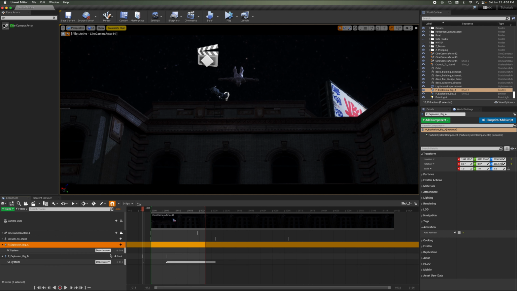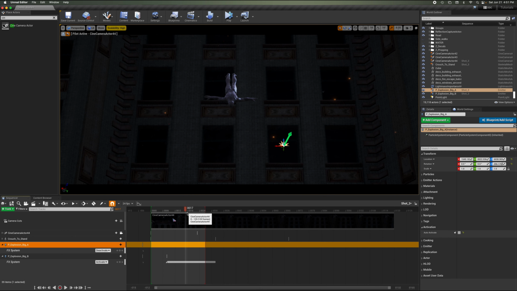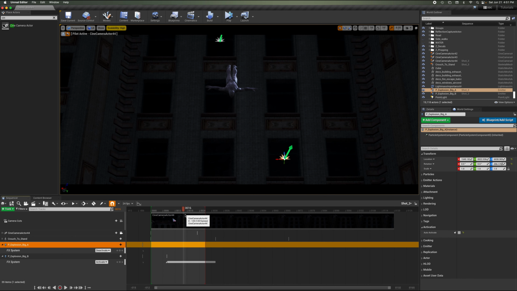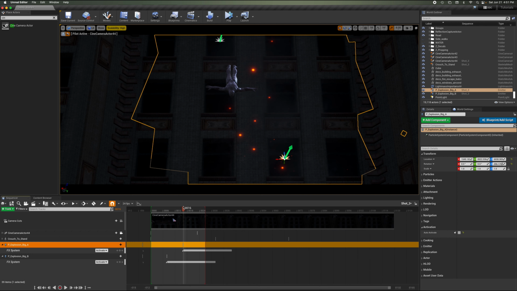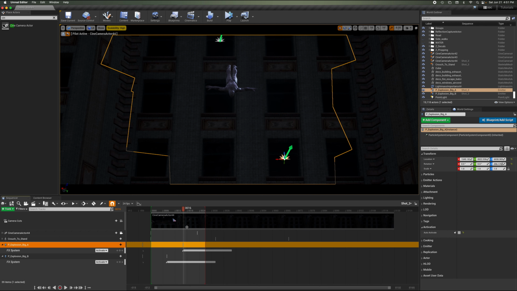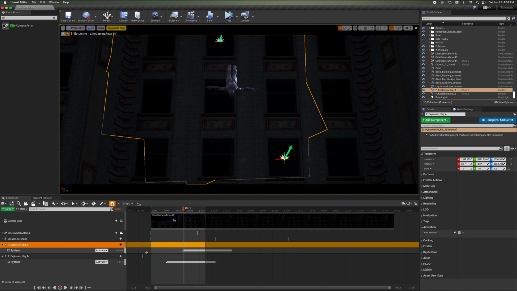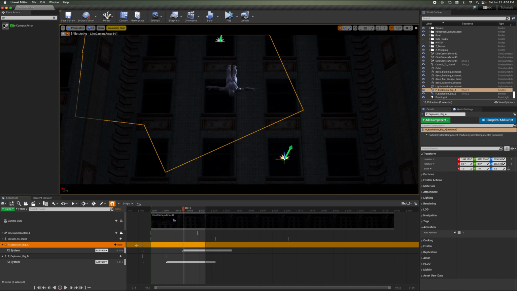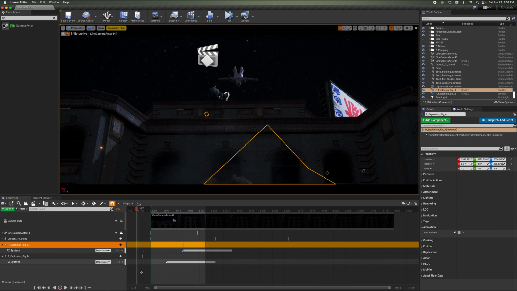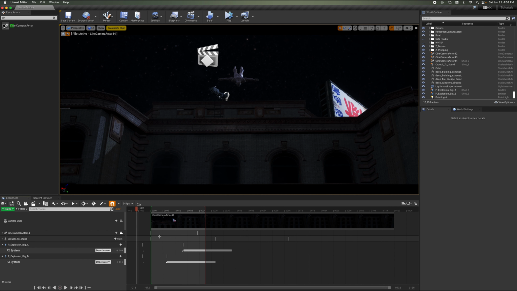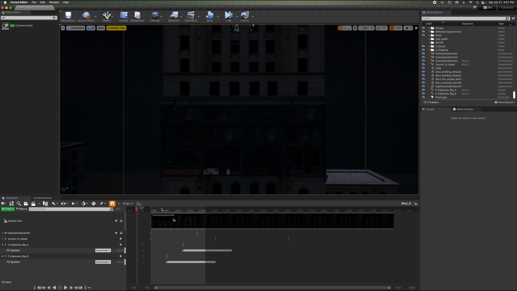So we're going to set the default there, little keyframe, and then we want it to explode just before he goes past or around there because it takes time for it to explode. And then we click activate and that will add a keyframe in. And that should be all good. Now, I would say that we just right click on this timeline. Oh, it won't let me right click on the timeline, which is very odd. I don't know why. Oh, maybe because we're still in pilot mode. I don't know.